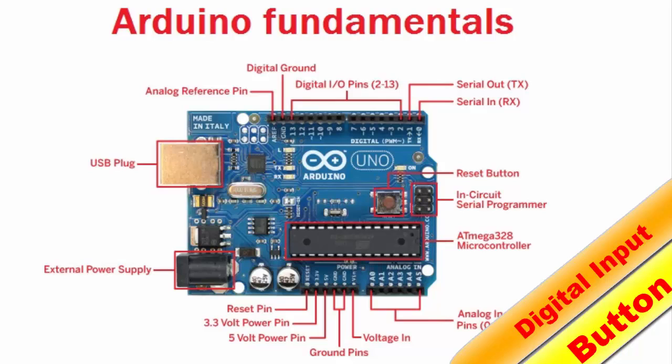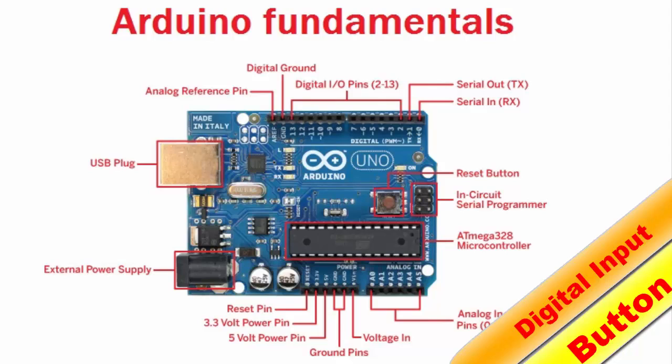I'm building a playlist about Arduino fundamentals, and in the last video we looked at libraries, how you can find and access library functions and stuff like that. And in this video we take a look at buttons, because on the hardware side buttons are great to select something or to trigger an interrupt.